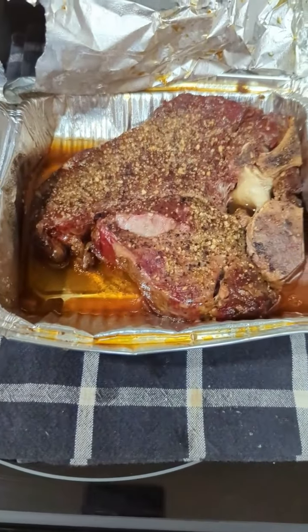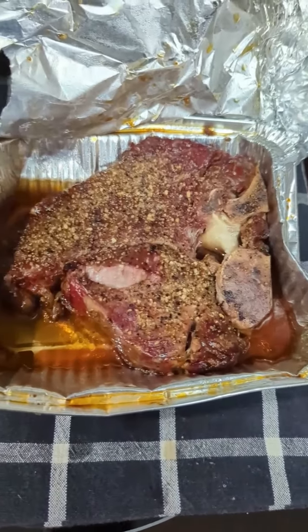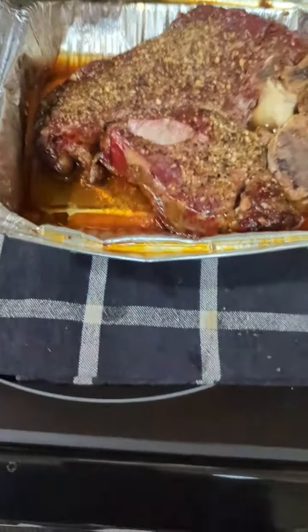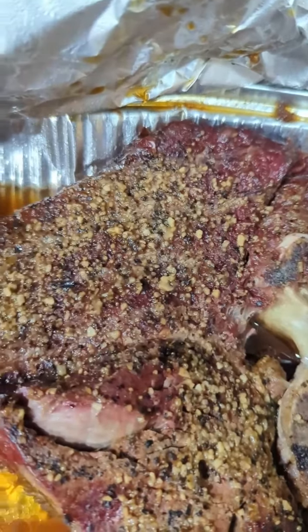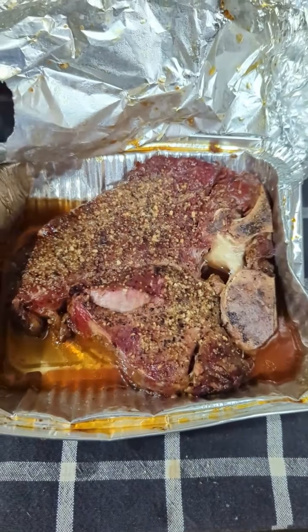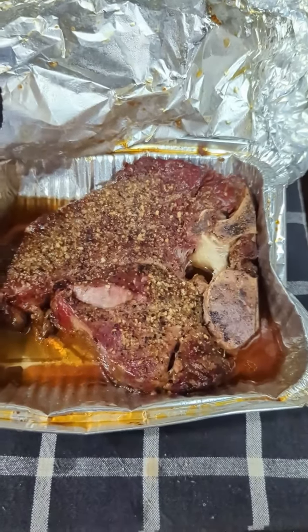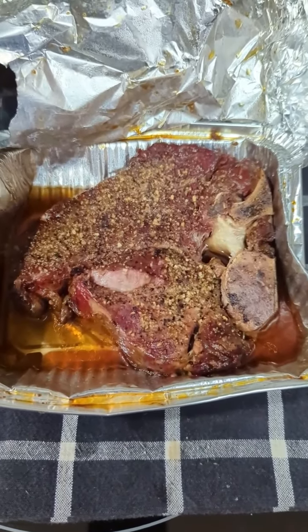Alright, here we are. After 5.5 hours? Take a look at that. Now it's time to let this meat just rest.